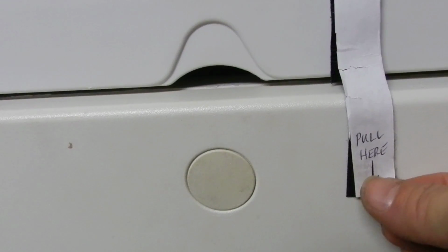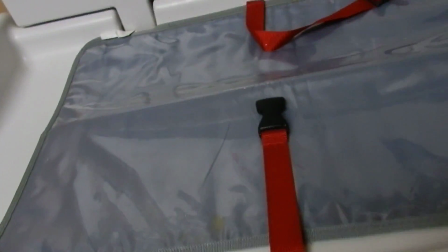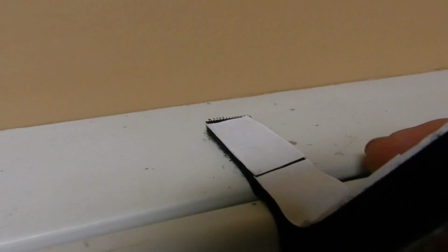You push it in. I made a little tab at the end, pull it here, and it comes up, and down comes the station. Alright, so it's usable, and you bring it back up. Now what I had to do is I had to make this hook part come over and be about 2 inches long. Anything shorter, it just came off onto this. This is on about a 4-inch going all the way across, with it up here too.